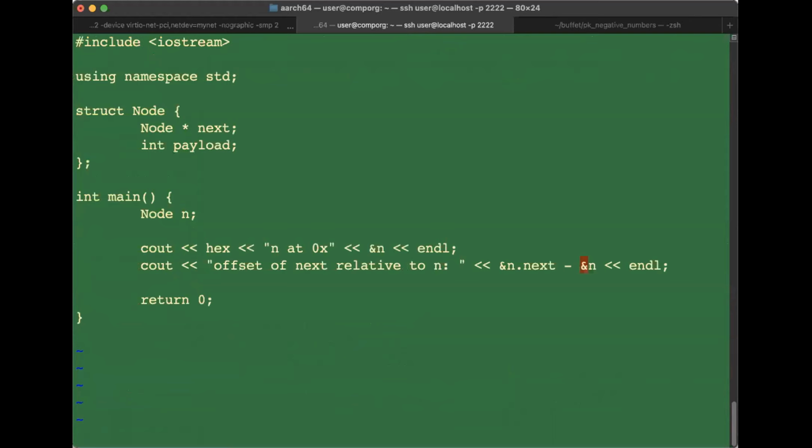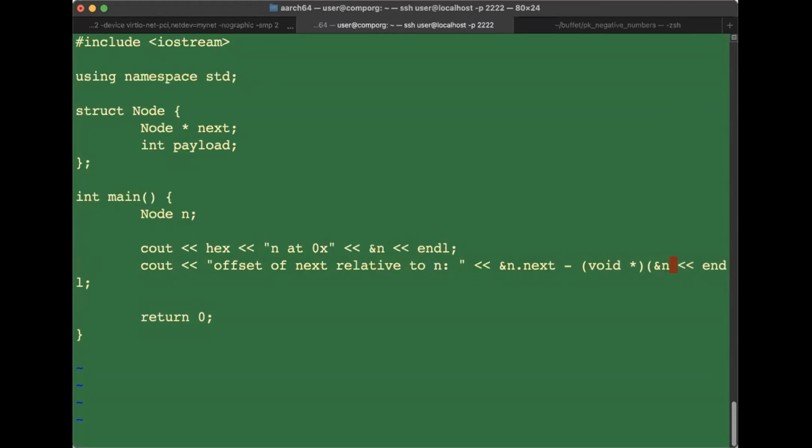Let's convert everything to void stars. You're supposed to be using n->next, or, no, I think you should not use ampersand for .next, because that is a pointer. I'm trying to do pointer arithmetic. I want to compare the address of next to n itself.